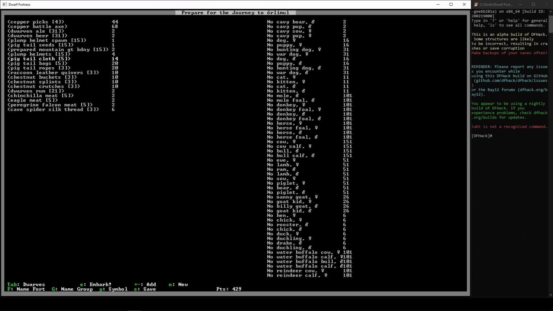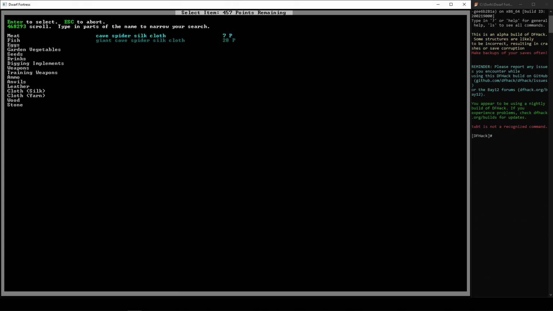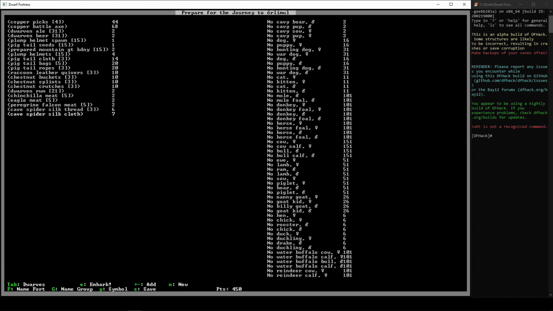Cloth. Now, cloth, I want to bring 3 pieces of pigtail cloth. Then I'm going to add some additional cloth. I'm going to add 3 pieces of cave spider silk cloth.